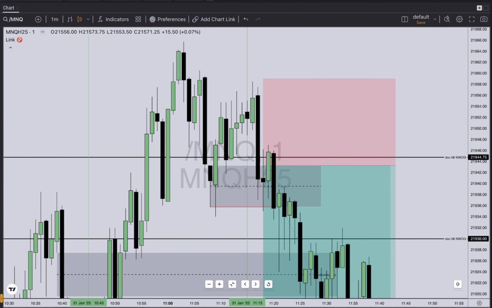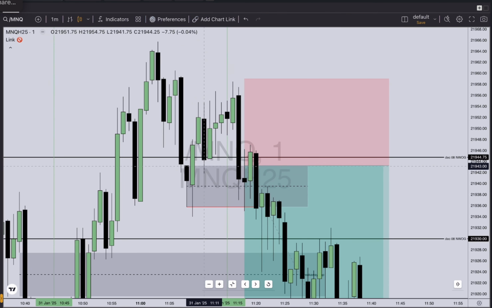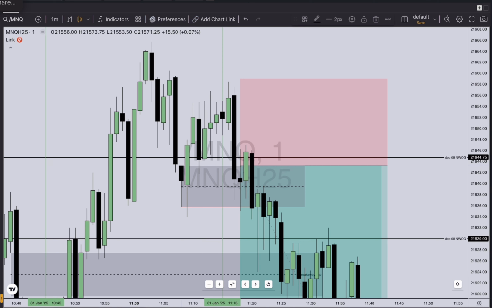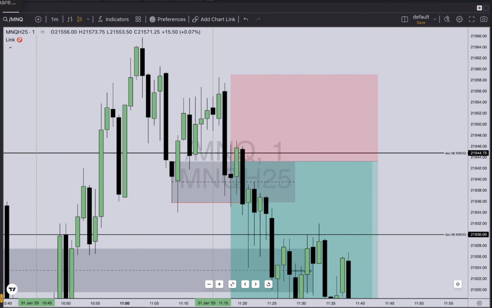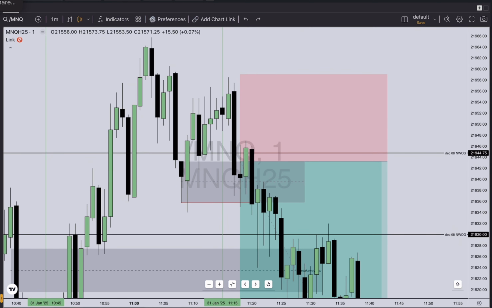So a mitigation block, as I said, is an order block that fails to propel price higher or fails to do its job, right? So we have an uptrend here. It comes down. It trades above this candle, right? I said as soon as we trade above a candle's wick, it becomes an order block. Now this one has no wick, so above the candle. Here, we closed above it, correct? As soon as we closed above it, this becomes an order block denoted in this box.